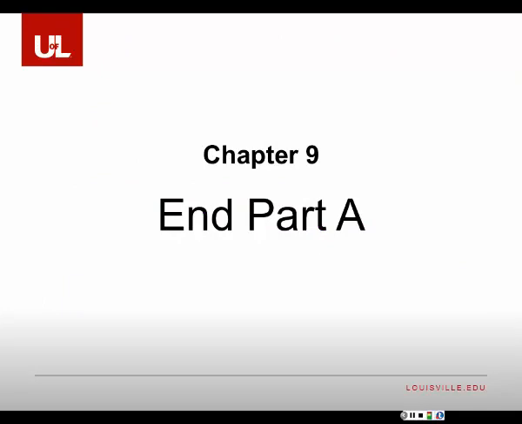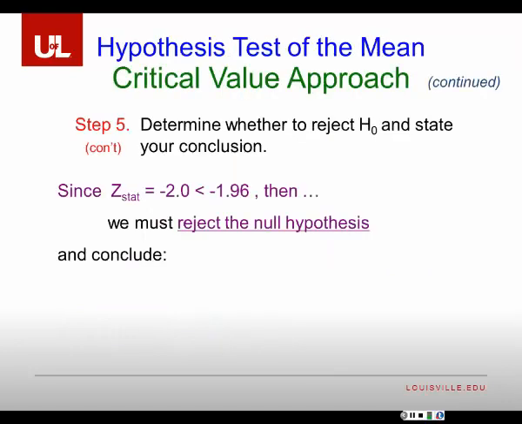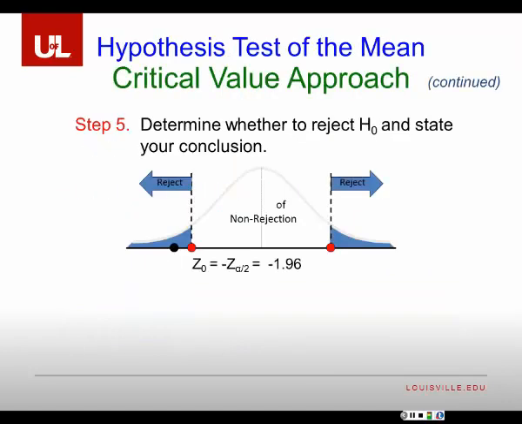We can do the same thing for a t-statistic. For a t-statistic, you would use the same rules. I'm going to show you an example of it, but you're going to do the same thing, except instead of z's you're going to have t's, and they're just going to be a little bit wider. But the rules are going to be exactly the same.